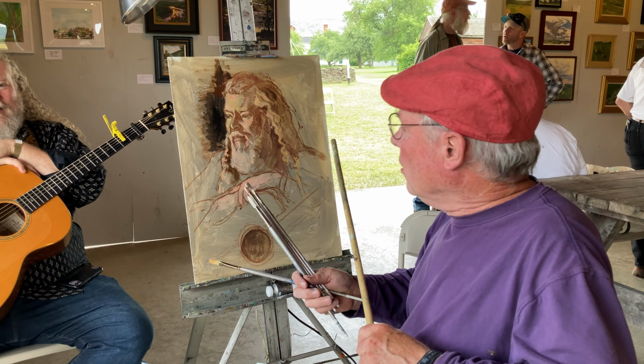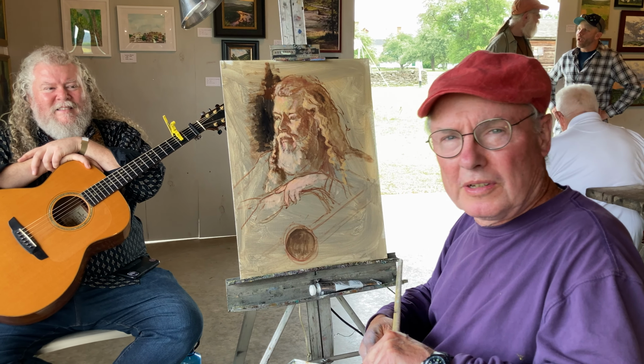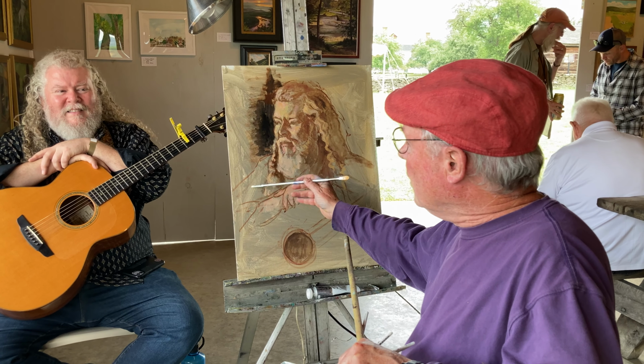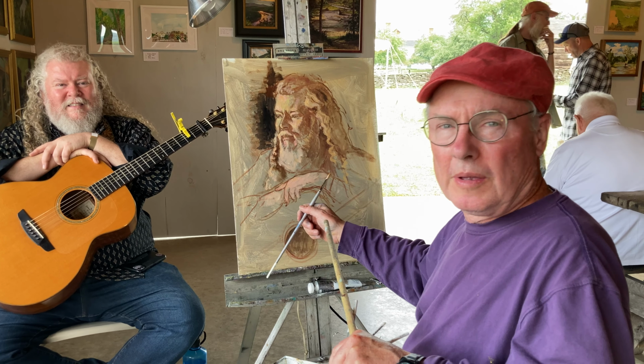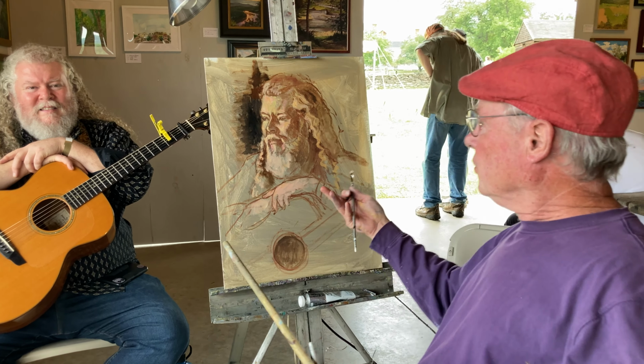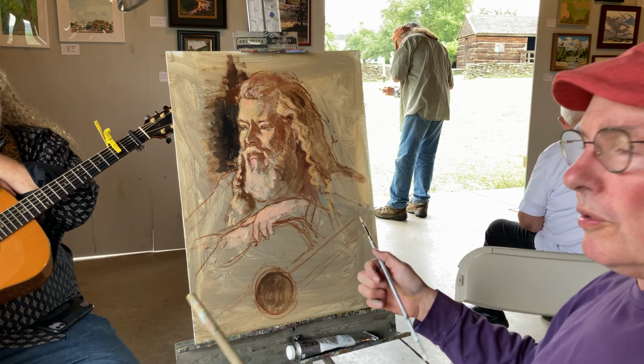And I'm doing it in oil, and I'm working on a toned surface. I've been talking about Rembrandt a little bit with the juror. And this is the way that Rembrandt and many of the old masters work. They work on a toned canvas. So come on in a little closer just to the portrait here, if you would, Chris.